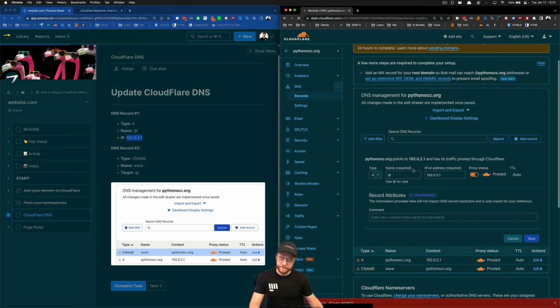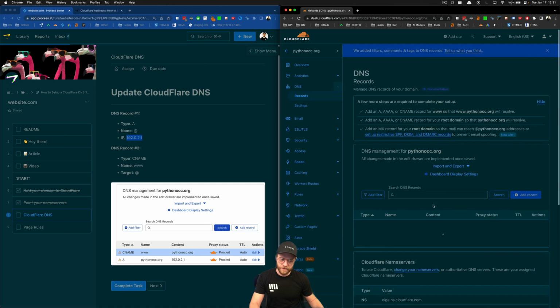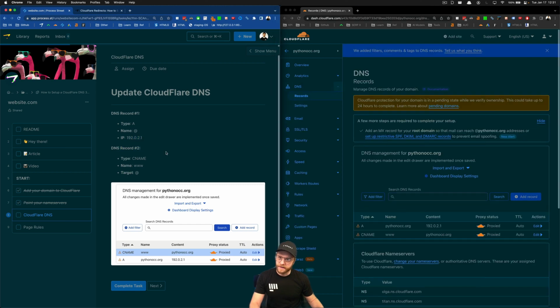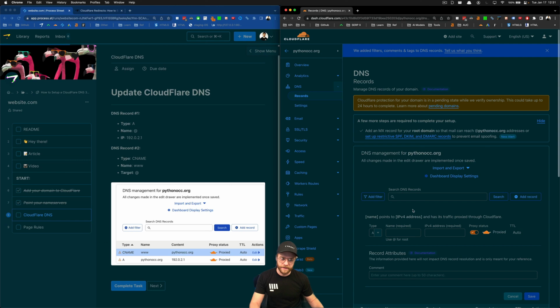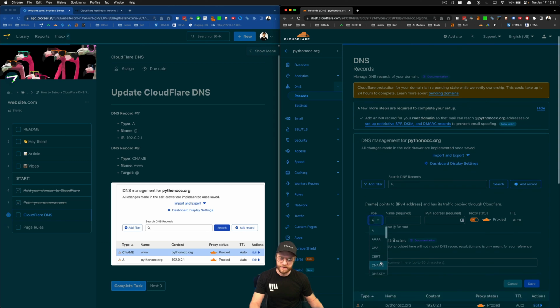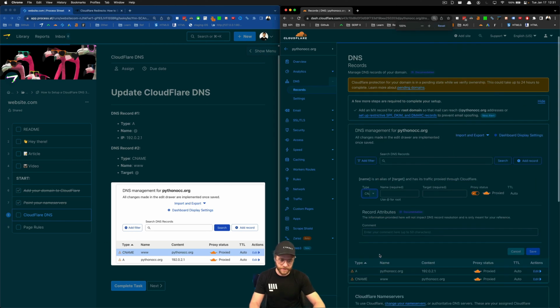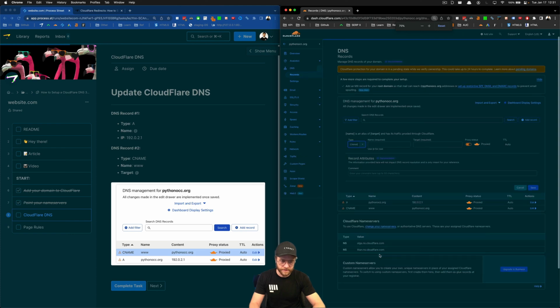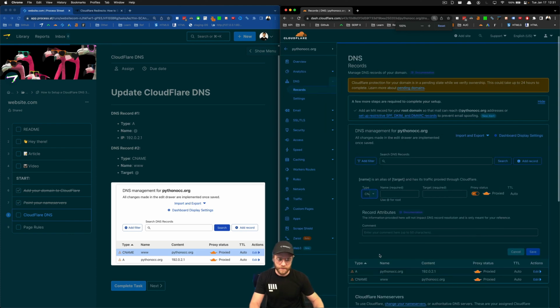Once you've done that, it'll save one of your records. And then you want to add the second DNS record. So you're going to click Add Record again. This time you're going to choose the dropdown and go to CNAME. Sorry, you probably can't see that, but if I zoom out, then you definitely can't see that. Anyways, type CNAME. And this time in the name field, you're going to put www. And in the target, you're going to put that @ thing. And then you're going to click Save.